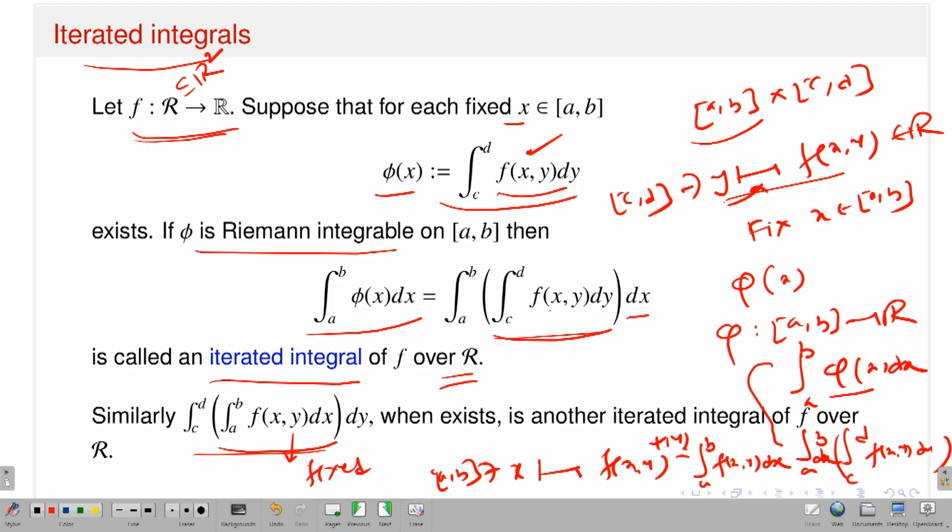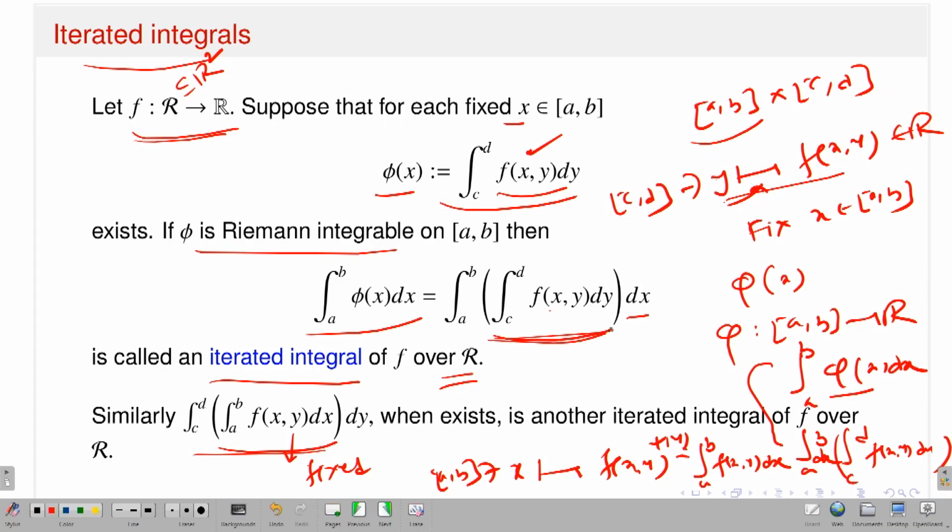So that means I have given a function f from some bounded rectangular region, a subset of R2, to R, and it will give you two iterated integrals. The first one is that you keep the x variable fixed, integrate with respect to y, it will give you a function of x, and then do the integration over the x variable. Second one, keep the y variable fixed, think of it as a function of the x variable, do the integration, and it will give you a function of y, and then perform the y integral. So these are two iterated integrals that exist for the given function f on a bounded rectangular region. These are called iterated integrals.